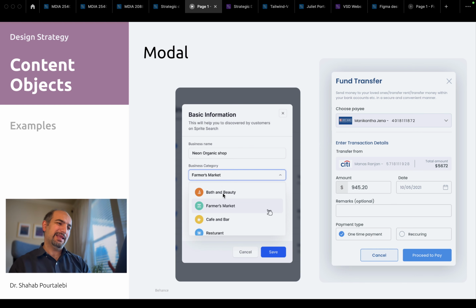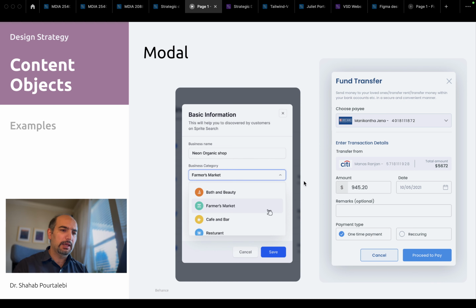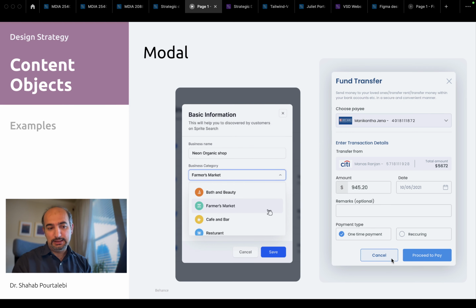It's like a dialog box but with more sophisticated content and options to choose from. The two examples are basically here, but you can see the similarities. Close button on top right, and usually two buttons at least, one for canceling or discarding, the other one a primary button, as you can see, to proceed or save or submit, or the main action.